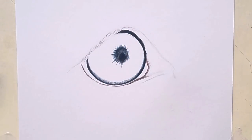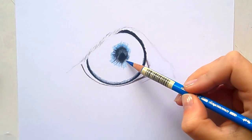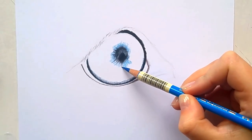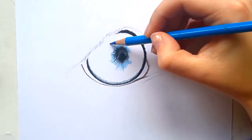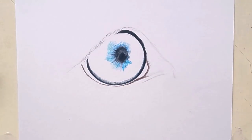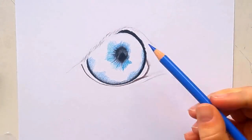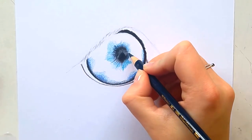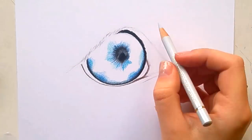Now I'm starting out with shading the iris, beginning around the pupil and working outwards. It's very important to keep your strokes in the right direction — I work in really small circles or draw small strokes in the right direction. For the iris I used several shades of blue: phthalo blue, ultramarine blue, a purple area, and also a lighter minty color. For these first layers I use a very light hand — if you use too much pressure right away the paper will get saturated too soon and you won't be able to layer other colors on top.